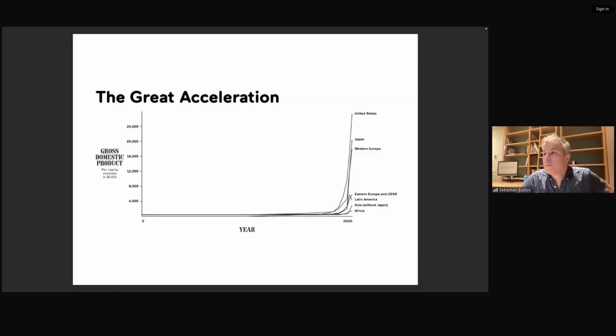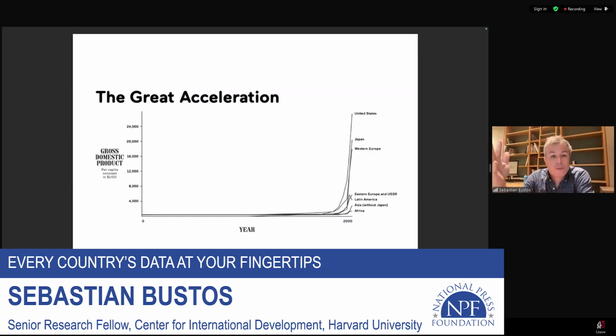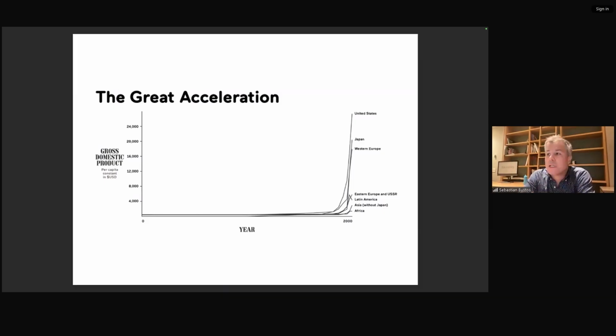So I hope you can see my screen. For us at the Growth Lab, one of the key questions is the issue of economic growth. When you think of growth from a long-term perspective, we have the picture that I have in the slide. What we see there is that essentially for the last 2,000 years, economic growth was nowhere to be seen. The livelihoods of people were very stagnant across countries.